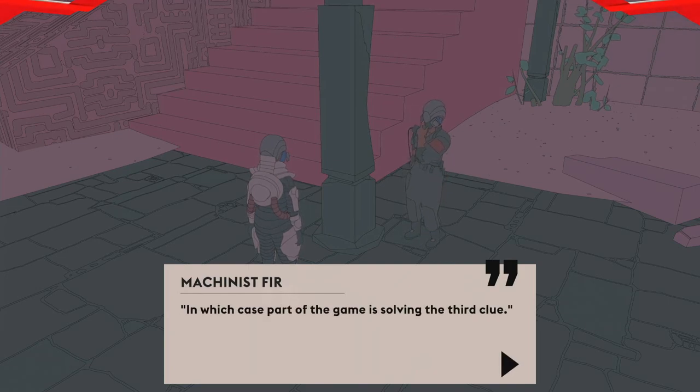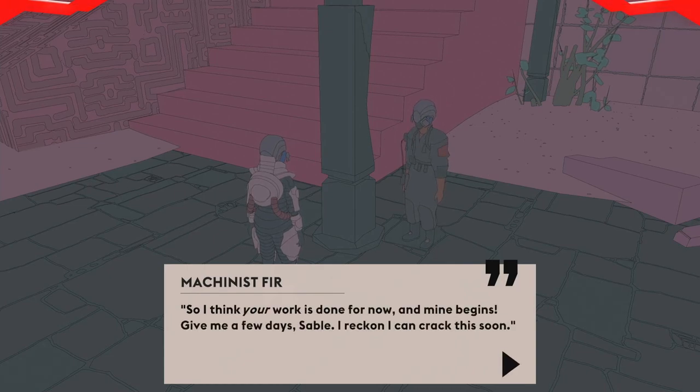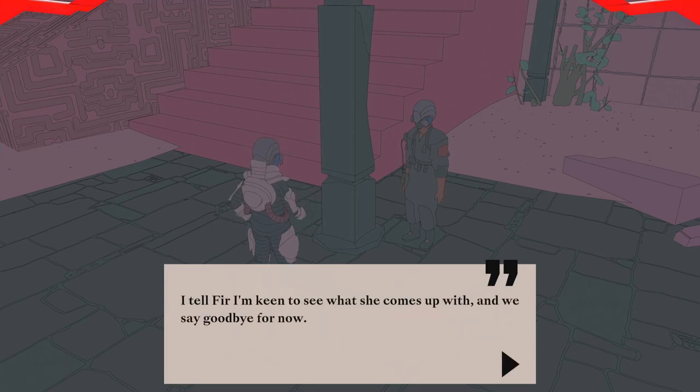In which case, part of the game is involving the third clue. So I think your work is done for now, and mine begins. Give me a few days, Sable. Reckon I can crack this soon. I tell Fear I'm keen to see what she comes up with. Let me say goodbye for now.